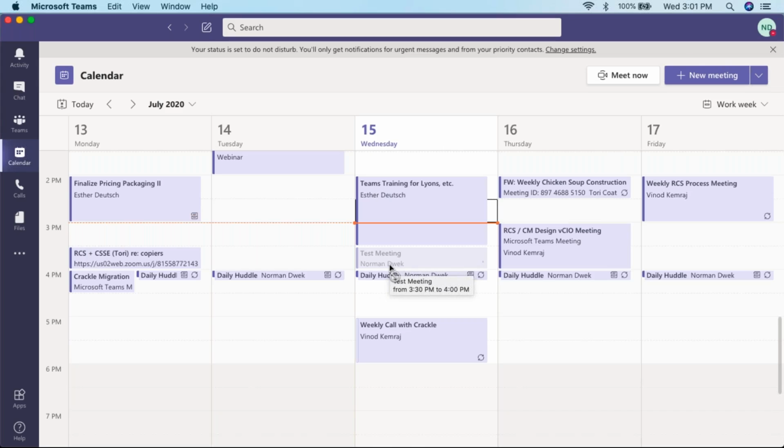And yes, does Teams have security like a lobby? Yes, Teams does have that sort of lobby feature where people are in the lobby until someone in the meeting lets them in. Someone like an administrator of the meeting lets them in.